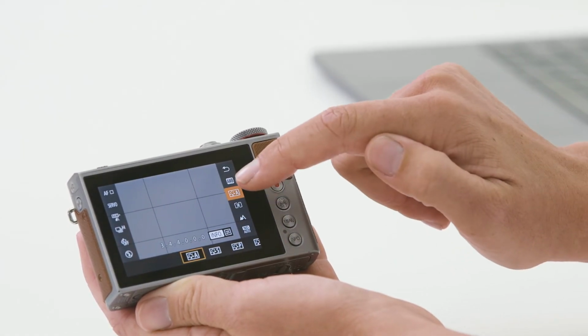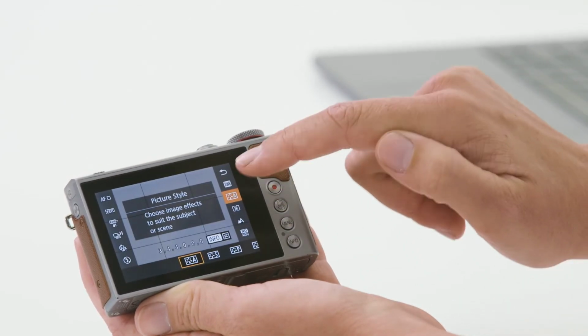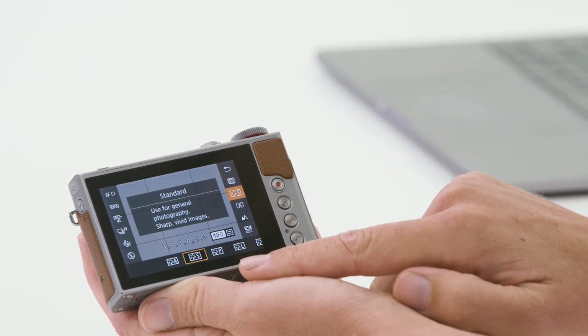Another really great feature that you have built into this camera is the picture styles. Picture styles is a great way for you to customize the look and feel of each image before you take the photo. To activate the picture styles, just come down to this menu here and simply select one of the preset options. Some of the preset picture styles available to you are suitable for portraits or monochrome or even landscape. In landscape mode, it will help to accentuate the contrast in the image, whereas in monochrome, it will set your camera to shoot in black and white.